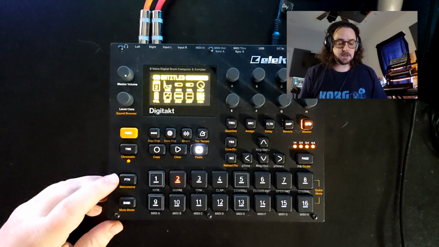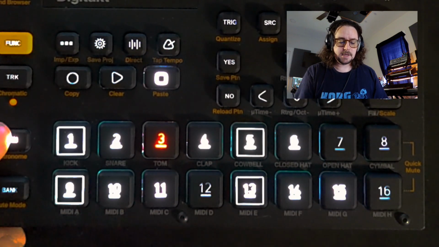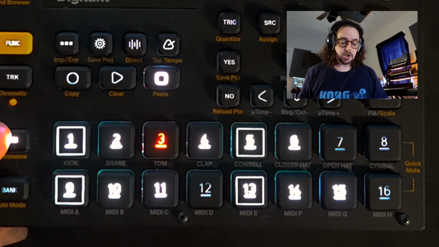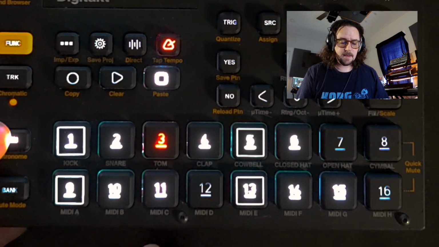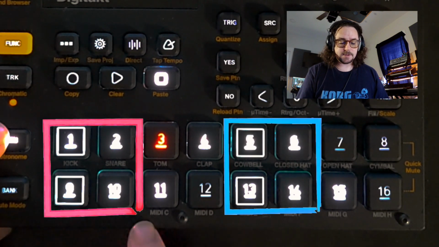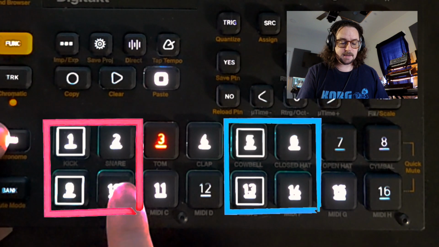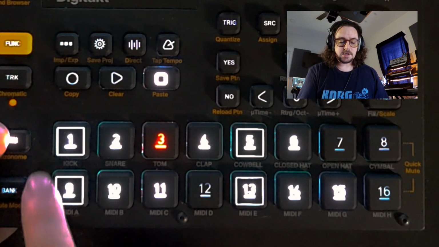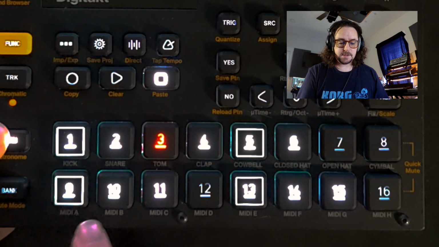So first off, let me hit the pattern button here. These are all patterns tied to this particular song. And what I try to do is break them up into grids. So I'll add some graphics on the screen so you can see what I'm talking about. But 1, 2, 9, 10. These are actually all variations of a particular part of the song.